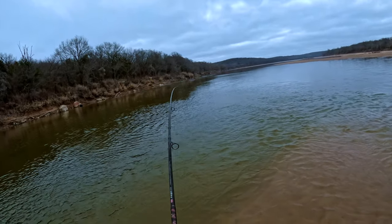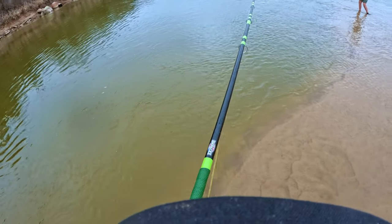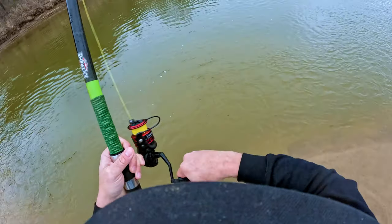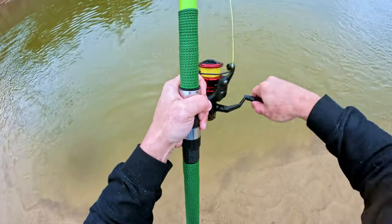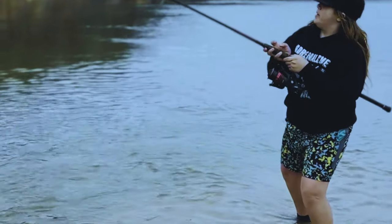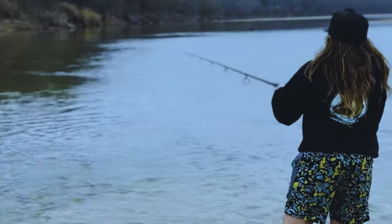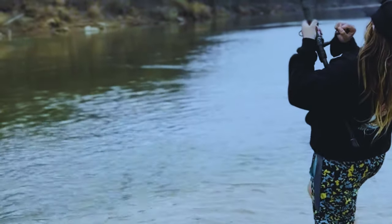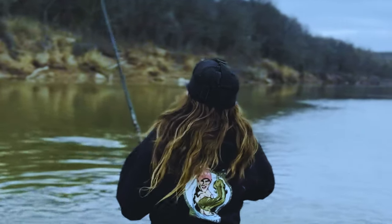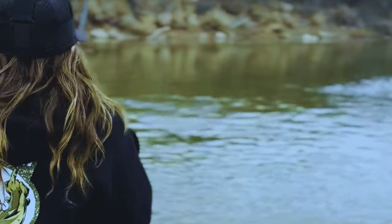Oh, did you see that jump? It's gonna be like a 15-pound spoonbill. I think it's a small one that you just got tail hooked or something. We'll see though. Prove me wrong. I hope you got the biggest one of the day. I hope we have to go over there and weigh it, see if it's a 100-pounder. Yeah, I still can't imagine. I know I've caught over 100-pound gar, but dang, that's just still a different fish. Yeah. There you go. I'll try to grab him if you just keep. All right, start walking back a little bit, and that way you can just.